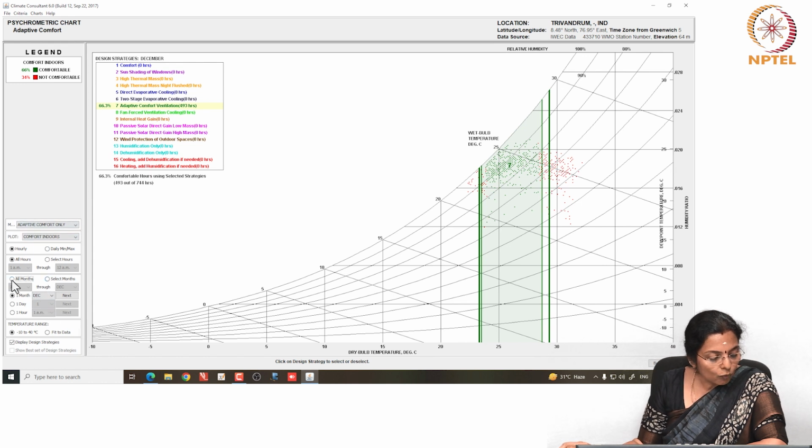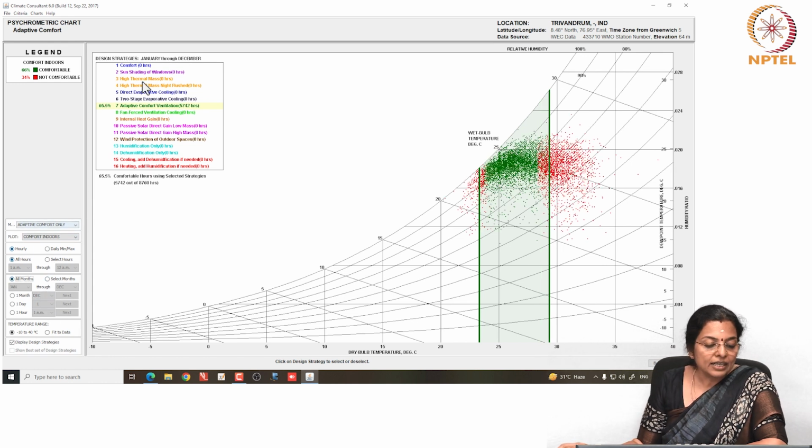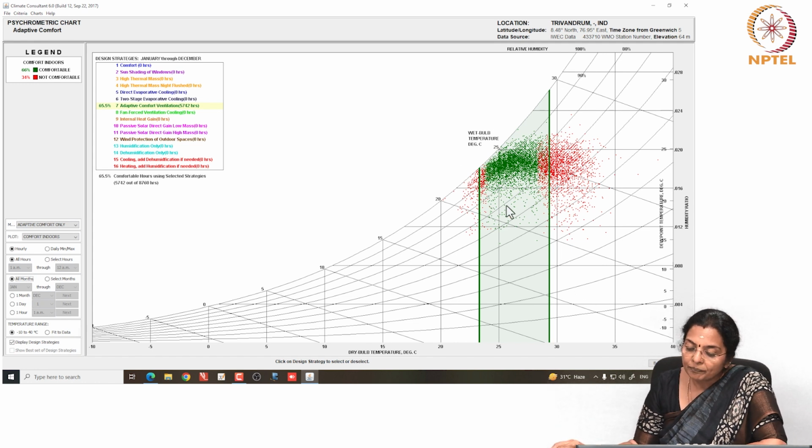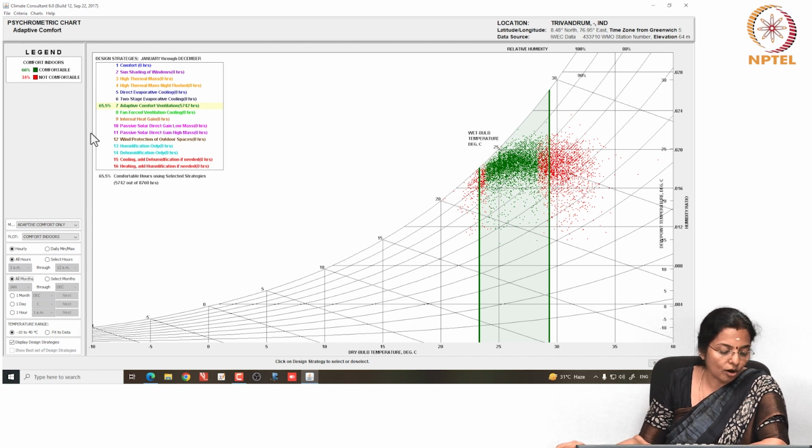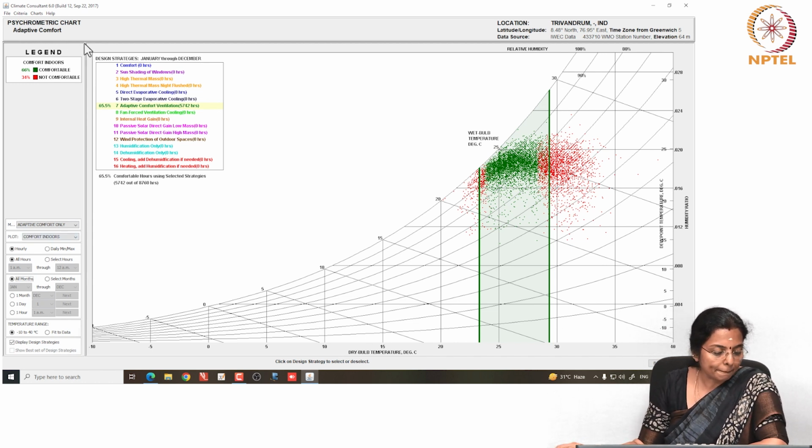So, for all months of the year, providing adaptive comfort ventilation for 65.5% of the year falls into the thermal comfort band according to adaptive comfort model of thermal comfort.